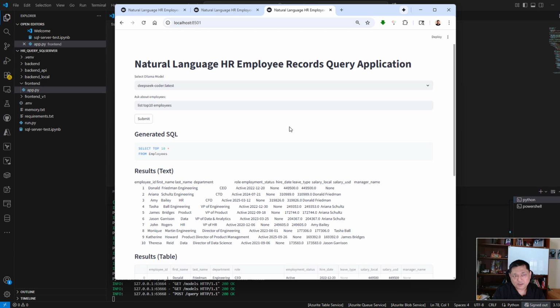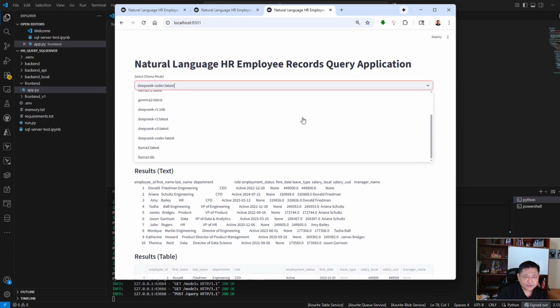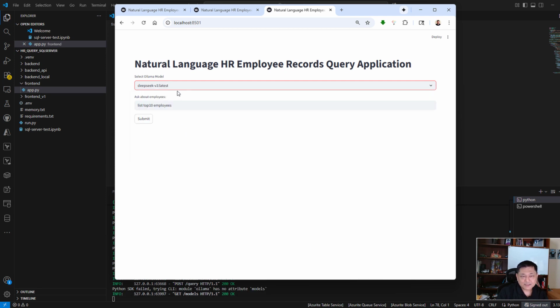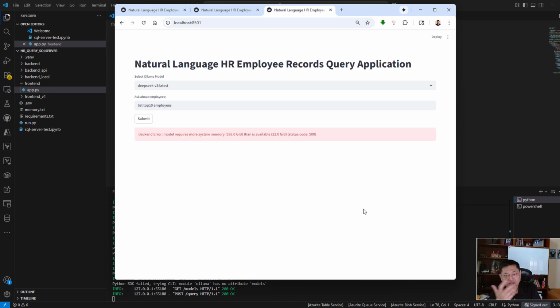One other thing I want to try, just for fun. Here I want to use DeepSeek version 3 latest. Let's see what happens. All right, you can see the error is different.